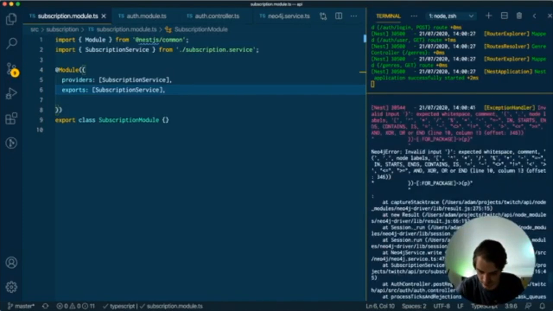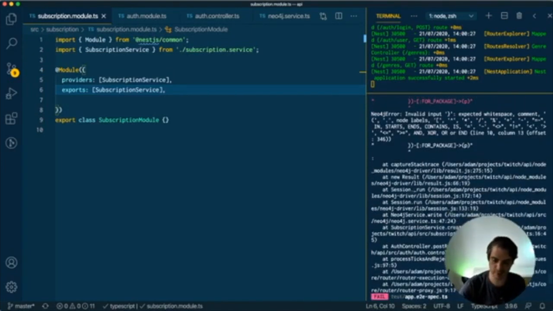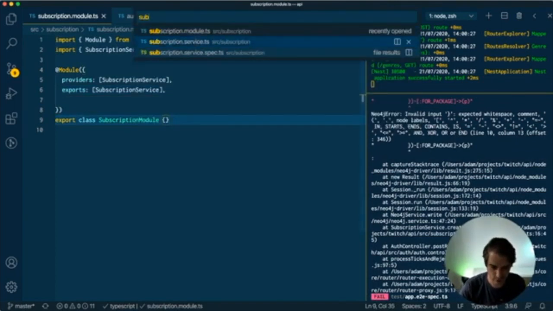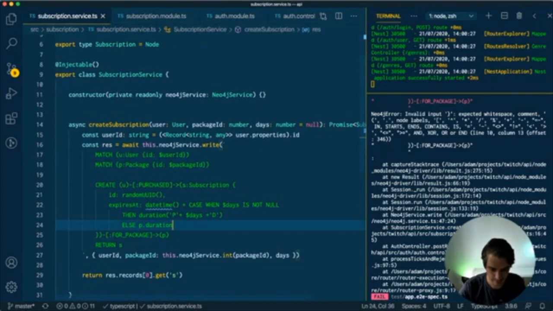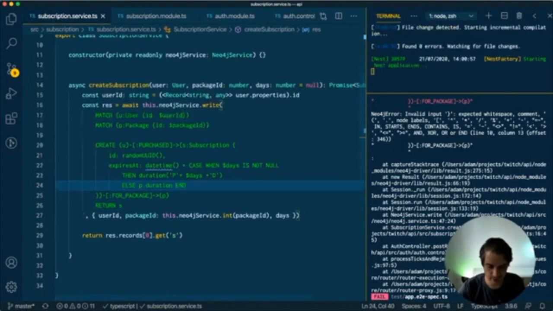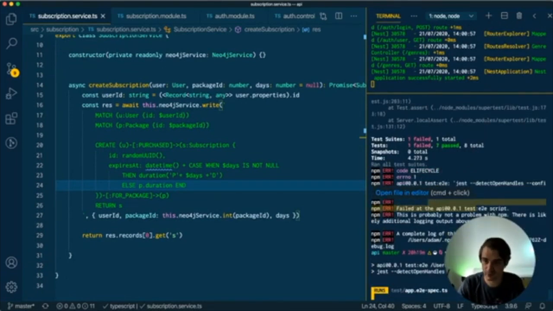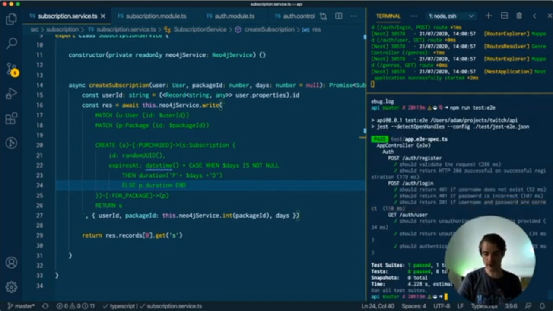Okay, so different error this time. We're getting a 500 error, so that's my fault. That's the Cypher query isn't working. So we need END there at the end of the CASE statement. Right, so third time lucky. Let's see what we get. Awesome. So the code that we are running, everything works. We've not introduced any bugs or any breaking changes into that API. Everything just works under the hood, which is perfect.